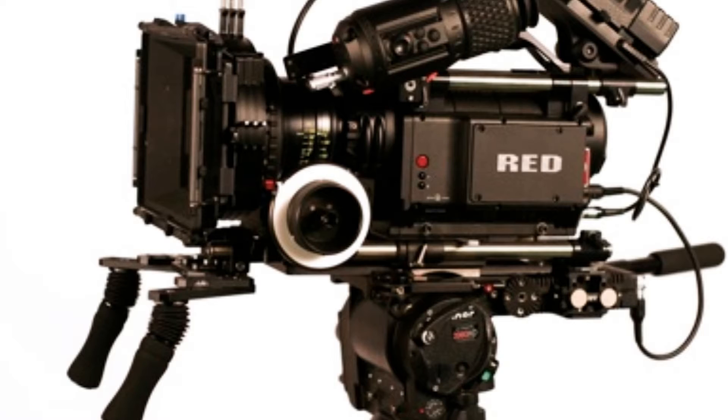Around 2007-2008 you could shoot on video, but it wasn't any cheaper than film. Then the guy who founded the Oakley Sunglass company decided he wanted to be in the film business and developed the RED camera. The RED One came out at $20,000, though you had to spend around $40,000 in mags and all the accessories needed to use it. But it had interchangeable lenses, so you could rent a high-end PL lens kit and get an image that was really versatile and easy to grade. It was a pain to use when it came out — it took about three minutes to start up, it would overheat and shut down. Plus the image it produced, and some would argue that RED cameras still produce, is a more computer image than a film image. It isn't immediately obvious how to make it look like film.